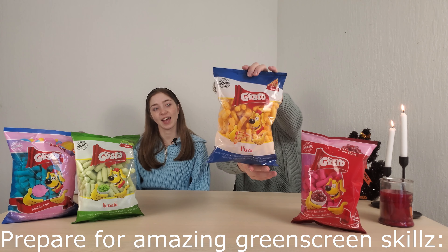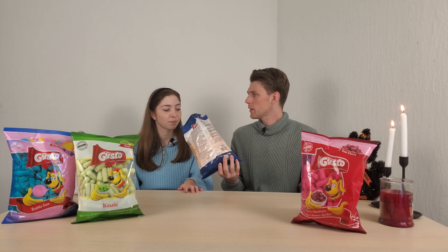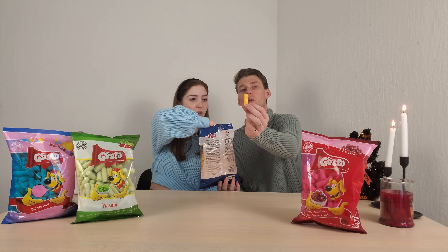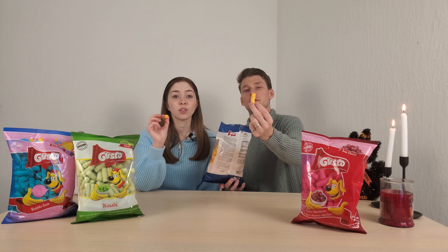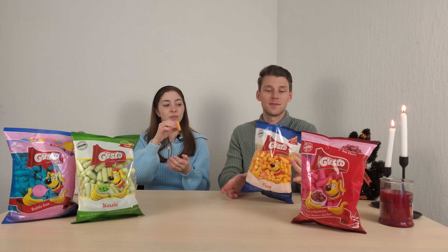First we have pizza. It doesn't really say what type of pizza, just pizza. This one is definitely the least terrifying because I feel like every single chip brand on earth has a pizza flavoring and normally they're pretty alright. It kind of smells like pasta — I just get a tomato-y smell. They're just an orangey color with little green flecks on them. These are so light — you could hold like 15 of these at one time.